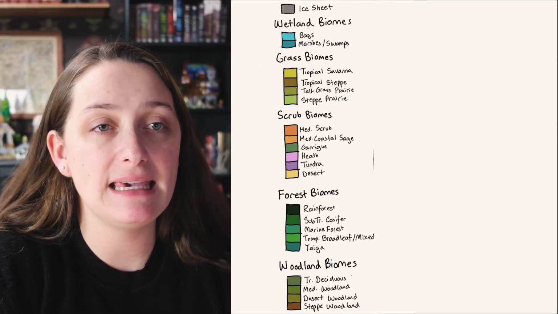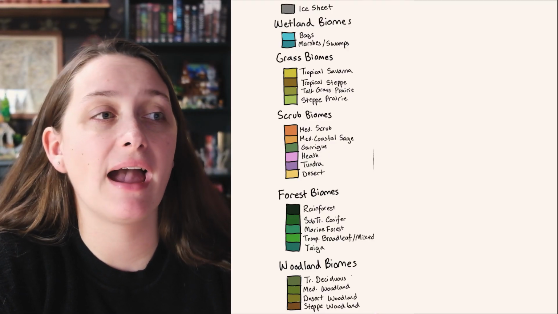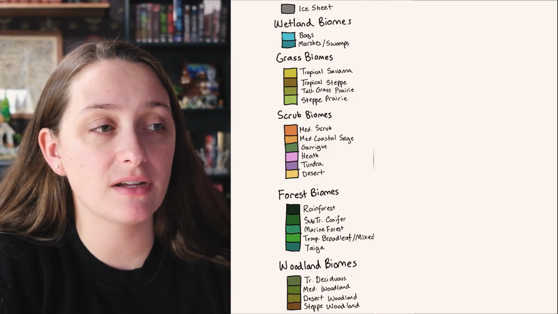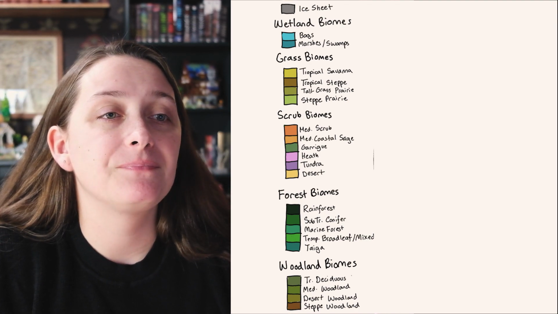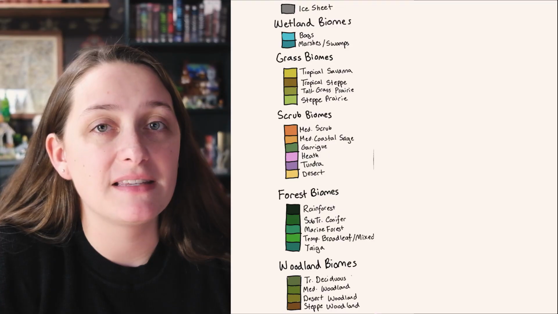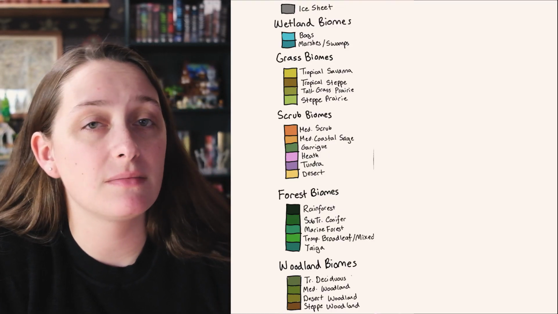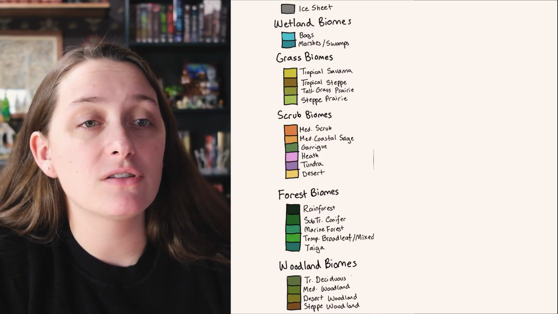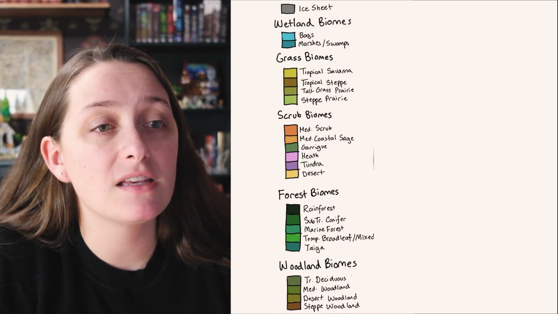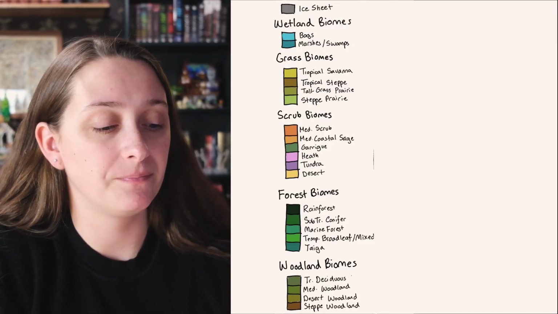So here's the key I put together for the biomes map. You'll see I added ice sheets in here. I added the wetland biomes that we're considering as well. And just another real quick reminder, the climate regions these biomes are placed in are not exact. There is wiggle room. Don't go wild, but going into a similar climate zone with a biome is okay and expected. And also some of these biomes would be really small areas, so we are mostly trying to get a sense of what is going on and keep it high level.